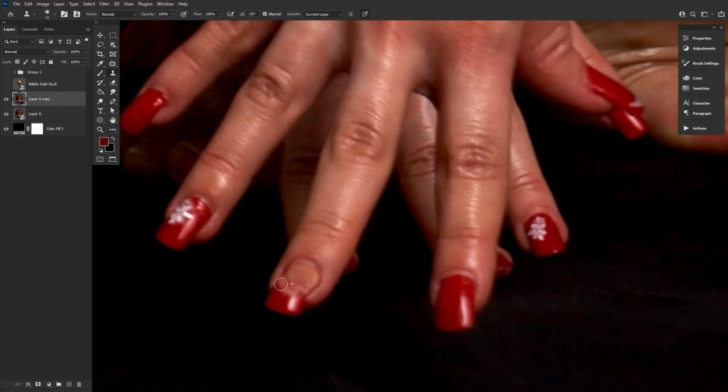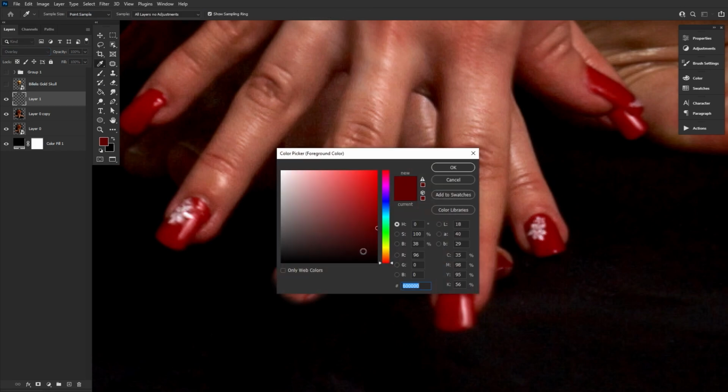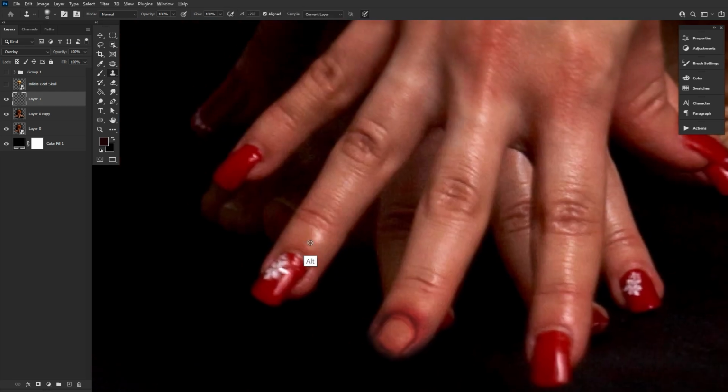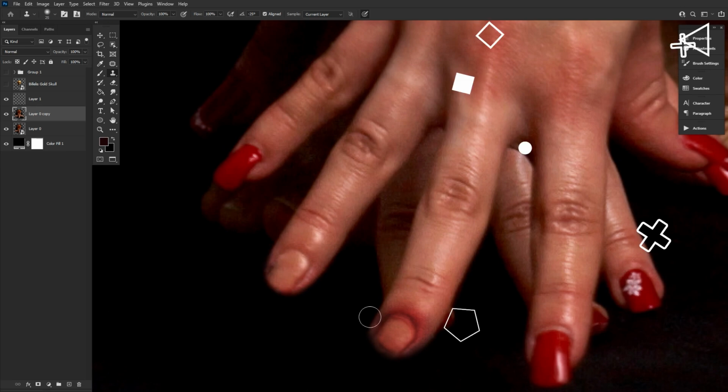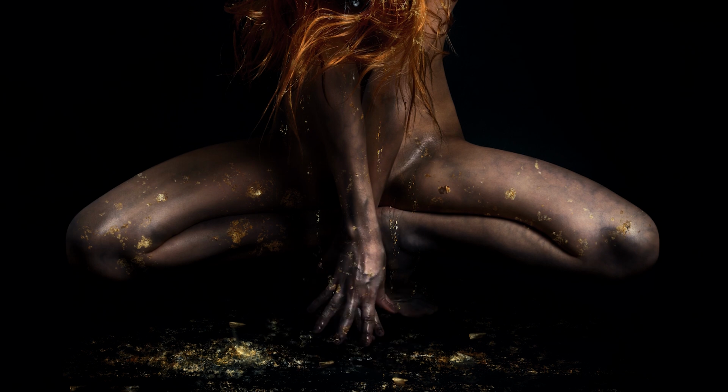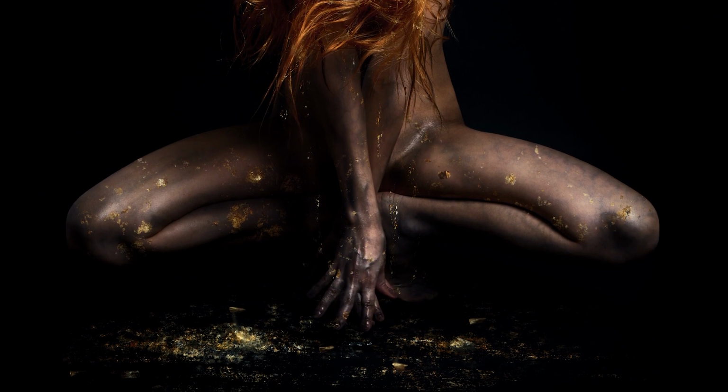Just keep the nails in mind while you're doing your composite. For color, I like to use either layer modes or a hue saturation adjustment layer. If they are long, you can either clip them when you're doing your extraction, if they are at an angle, that makes that an option. Or if not, you can use something like the clone stamp tool combined with the lasso tool. You can even altogether remove fingernails using the clone stamp tool if all you need are fleshy little nubs. But again, that might just be a me thing.